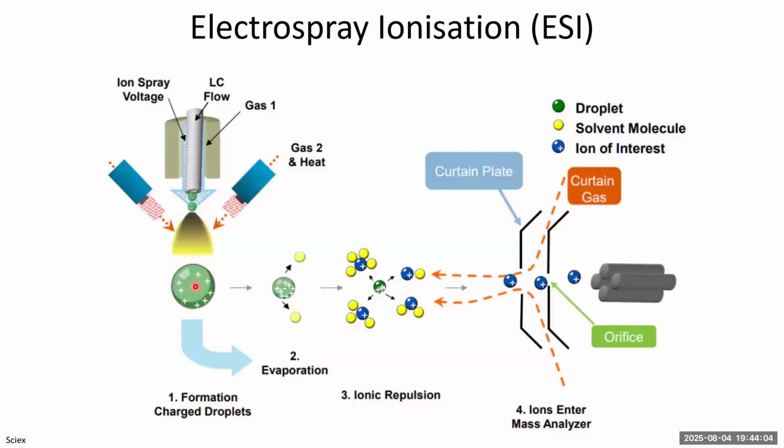And what we're hoping to do is dry off that solvent, these little yellow balls. We want to get rid of them and condense down those aerosol droplets till they get smaller and smaller. The charge density on the surface becomes too much, and there are these little explosions that create smaller and smaller droplets. And the aim of the game is to drive off all that solvent until you have ideally just these bare blue peptide ions that are being drawn into the mass spec by an electric field and are free to be then analyzed in the mass spectrometer.